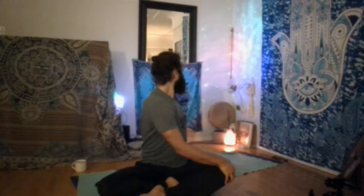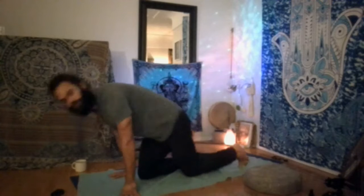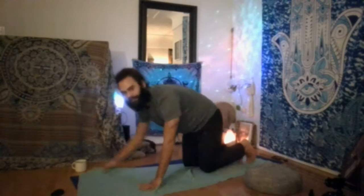Deep inhale, exhale, tucking the belly button in, inhale, coming back to center. Big sigh, finding your center and making your way to your hands and knees. Remembering your Ujjayi Pranayama as we begin with tabletop position, finding your hands placed directly beneath the shoulders, toes tucked, knees beneath the hips.